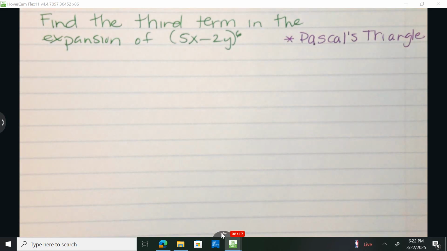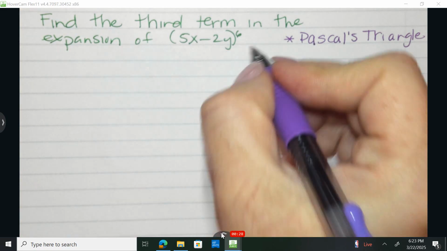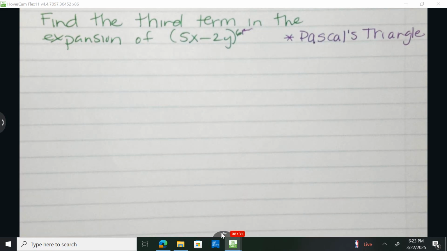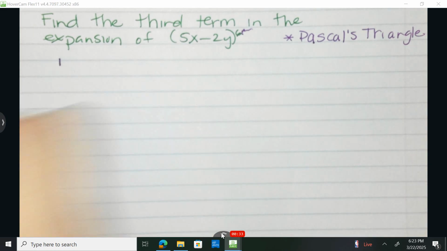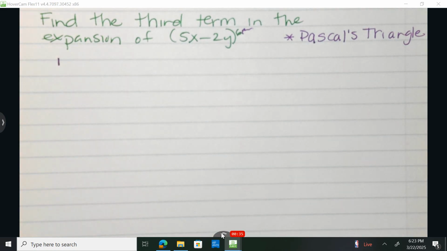Pascal's triangle creates this array of numbers in a triangular form where the numbers are formed by the sum of the two numbers directly above it. And we always start with a 1. So I need to go out to row 6 as I demonstrate this. Now the first number we start with is a 1, but that never actually constitutes the first row.